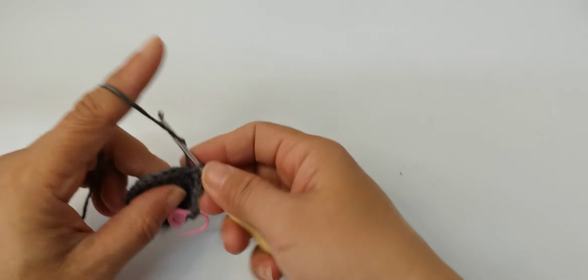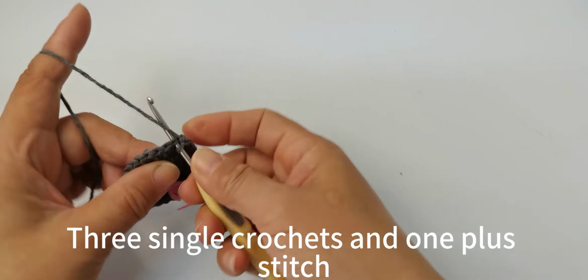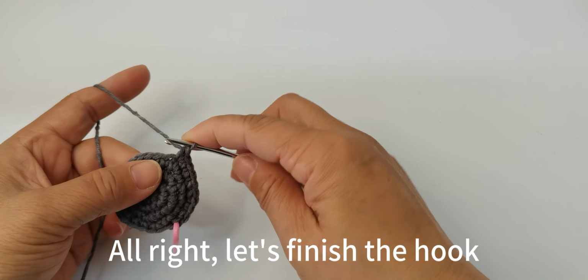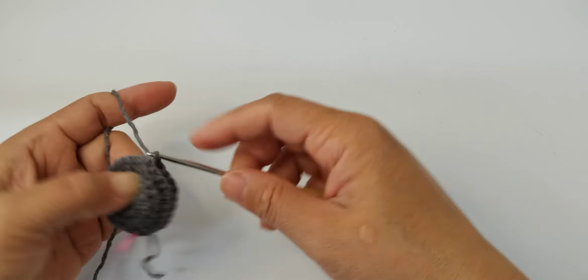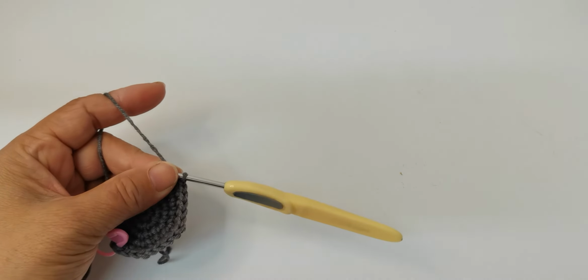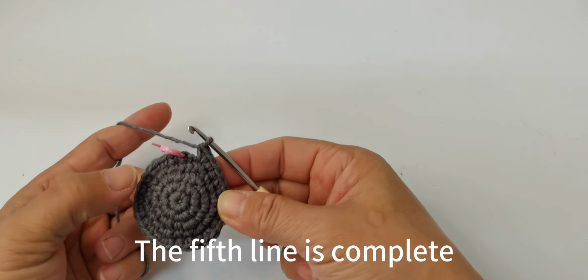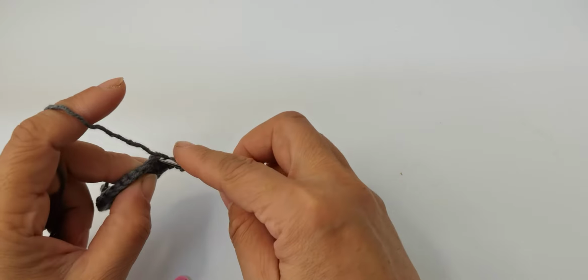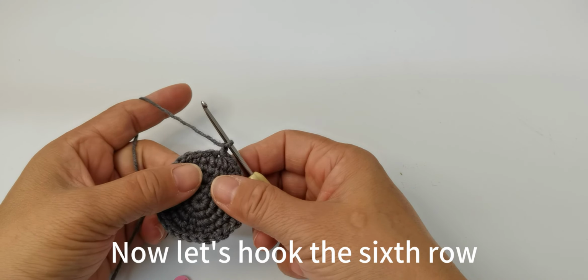A single crochet. 2 single crochet hooks. 3 single crochets and 1 plus stitch. Alright, let's finish the hook. The fifth line is complete. There are 30 stitches in all. With the first stitch, pull out a chain pin.